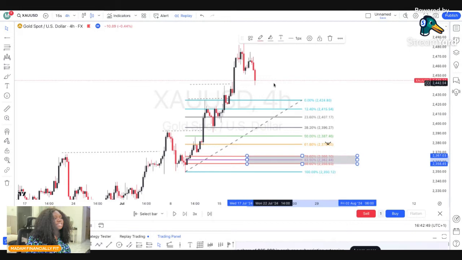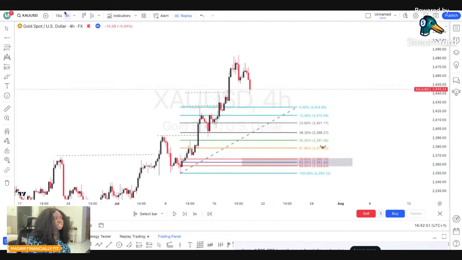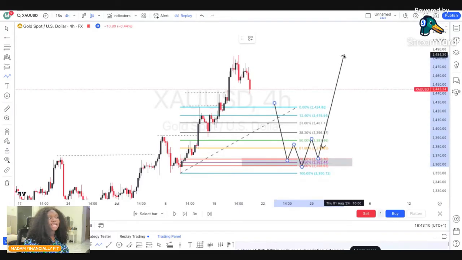But remember, this is a high time frame. This is the 4 hour time frame. Now, remember, when we find our entry zone on a high time frame, the next thing to do is drop down to a lower time frame to confirm the entry before we get in. So we want to see the market come down, give us a head and shoulders, and then I'll finally enter. This is what I'm trying to do.